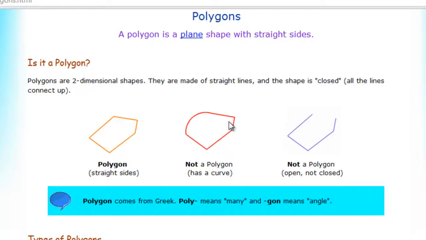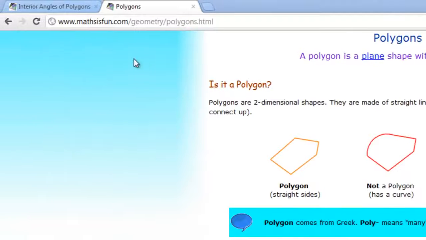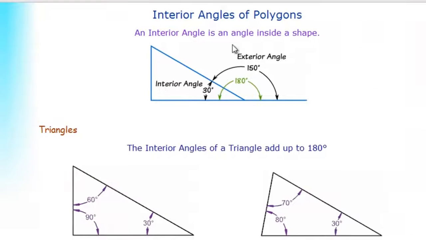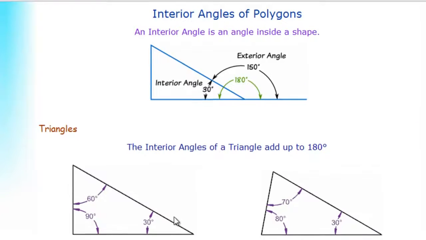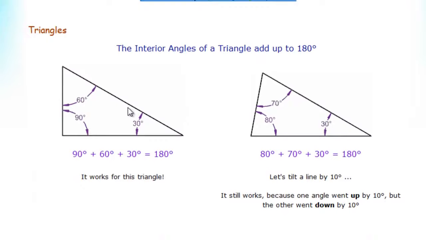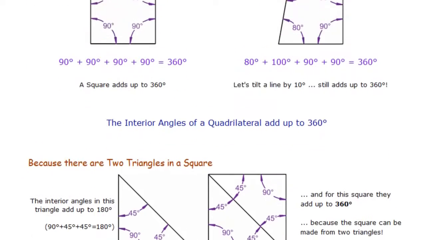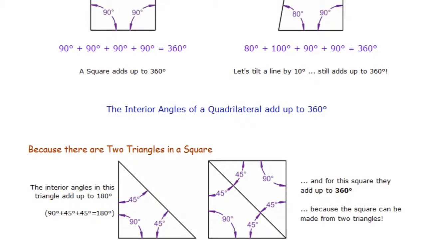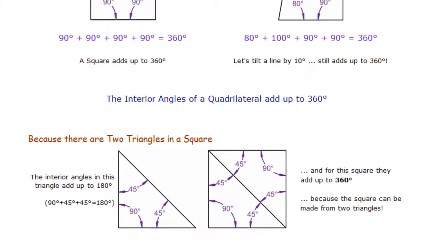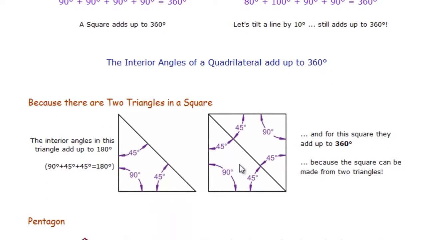They have another web page on this Math is Fun website that talks about the interior angles of polygons. It starts off discussing the interior angle associated with a triangle and how all the interior angles in a triangle sum up to 180 degrees. And it turns out that all the other polygons that we can have could be thought of as being composed of triangles. So they have an example here of a square, and we can think about a square as just being composed of two triangles.